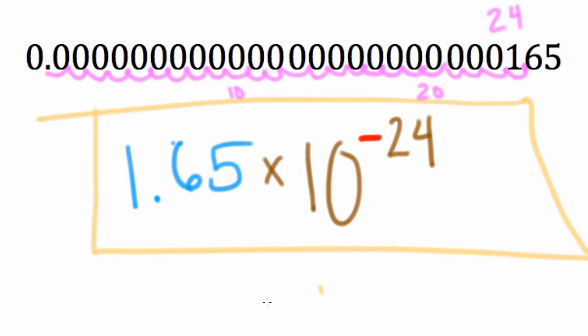And you can see this is a lot easier to deal with. I can just look at this. This tells me how small the number is. If I had a number that was 100 times smaller than this, it would be times 10 to the negative 26. And so you could just look and be like, oh, that number is more negative. That's a smaller number, instead of having to try to count zeros.